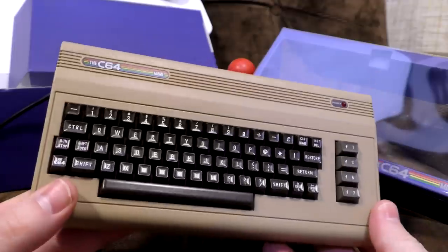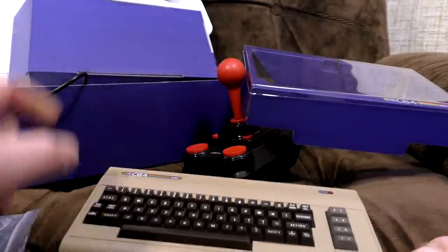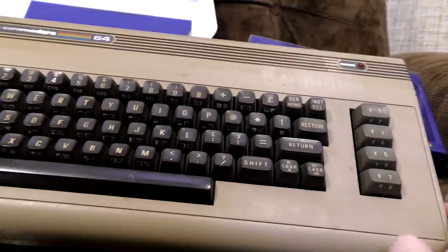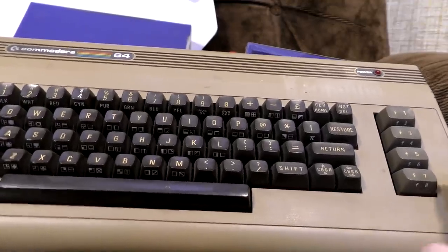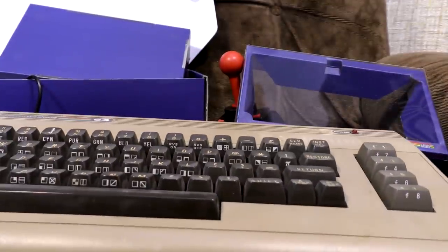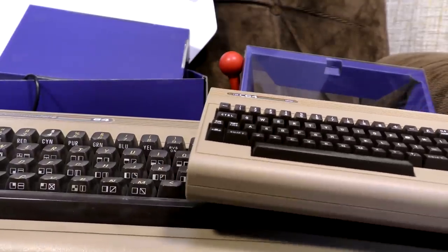Oh, it looks like one of the old breadbin C64s, as we called them. Obviously, I don't have one of those to hand, just to show you. Oh, wait, yes, I do. I'm Ashens. Whoop, here's one. Here's my old bashed-up one. Bought it second-hand. It looks like it's been through the digestive tract of a goat. Also, there's the number 4 I had to replace. Look, it's a different colour. Anyway, as you can see, you can't complain about how exact that likeness is.